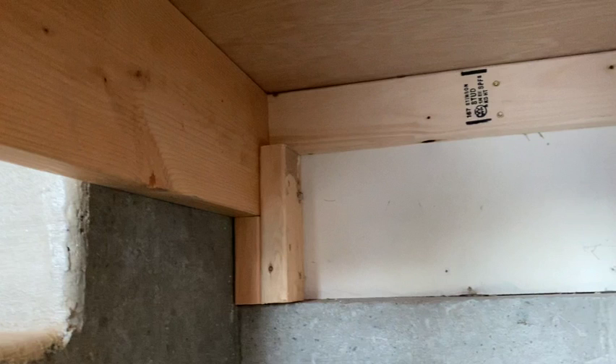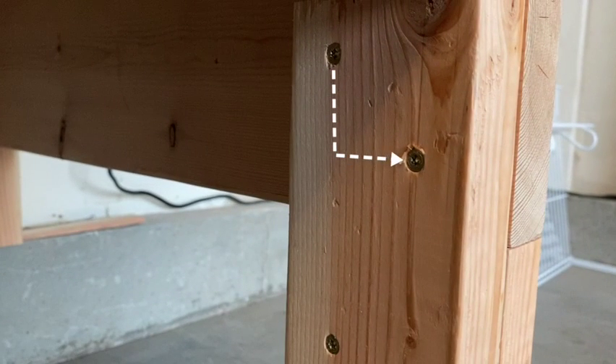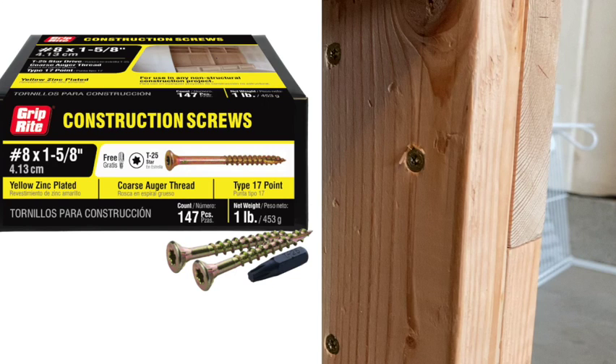I use the term 'design' very loosely here, because I was kind of designing as I was going. The smaller 2x4 in the vertical position holds up the 2x6, and the other 2x4 holds the horizontal 2x4 — and I screwed that 2x4 into the wall stud. So I have vertical 2x4s holding up a 2x4 and 2x6 frame. I used construction screws to make sure all the 2x4s fit together very tightly. The friction is what really holds this together — the screws just act like clamps. These star-bit construction screws are really what you want for thick wood; they don't slip out of the bit like cheap Phillips heads that end up stripping.